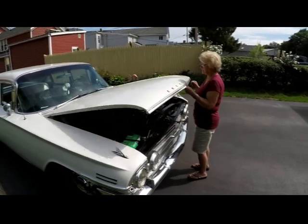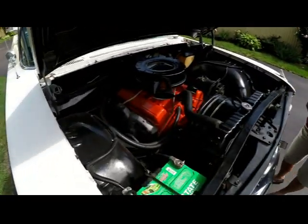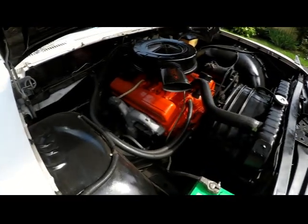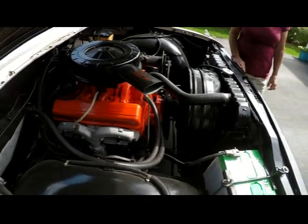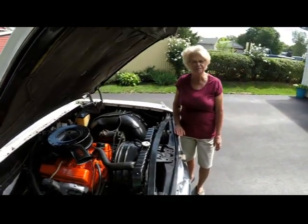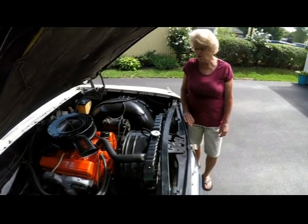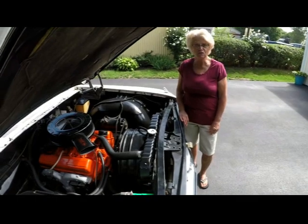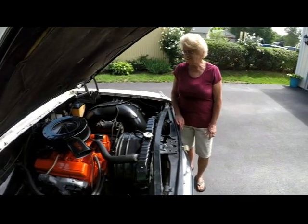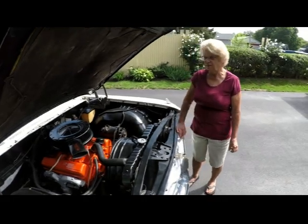You painted this engine by hand? I painted this by hand, I did — and a great job. It was in rough shape when I got it. Your shroud doesn't sparkle like Bill's. No — my husband ended up with the sparkle one. My car is more original. His is more of a street ride. Let's mosey on over to the interior.